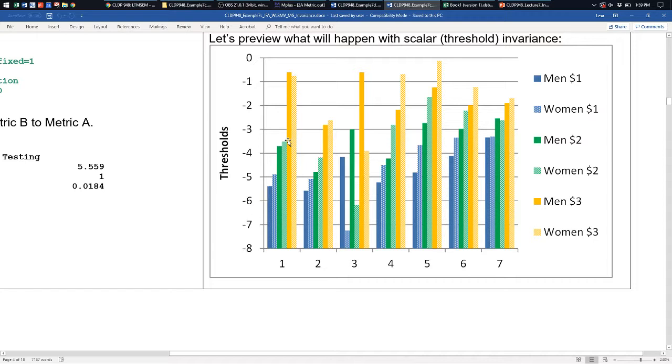Otherwise, if you look at the rest of the items, it looks like women have more difficulty doing these things. Their bars are higher, except for that one. In other words, if women have more difficulty, is it because they have lower ability? We don't know yet. That's the question. So once we control for factor differences in ability, do they have the same expected chance of being able to do each of these items at each of these levels of proficiency?